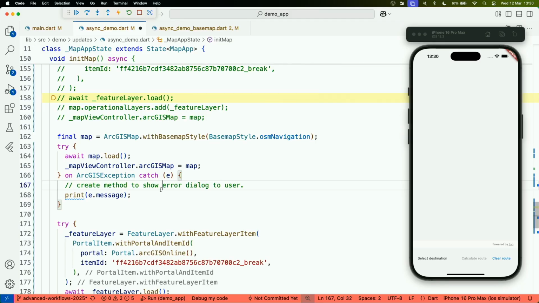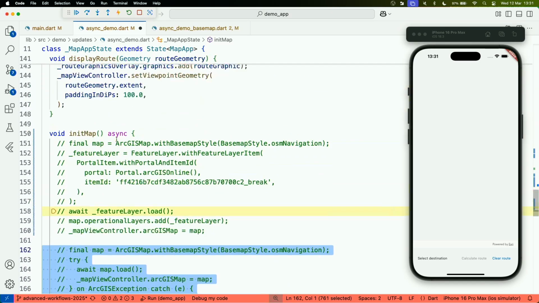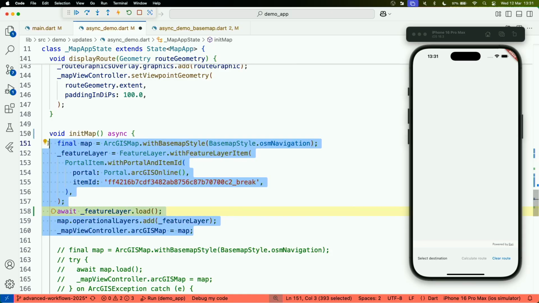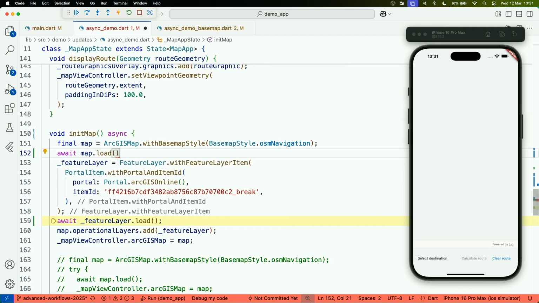Perhaps in this case, we wanted the map to load, and then we maybe display a message about whether the feature layer has loaded or not. But what we can also do is display content conditionally based on whether or not a future has completed successfully, completed with errors, or is in progress. So that's what I'm going to do in this application now. In that case, what I actually want is for us to go back to our load methods throwing these load errors. So I'm also going to wait for my map to load as well.